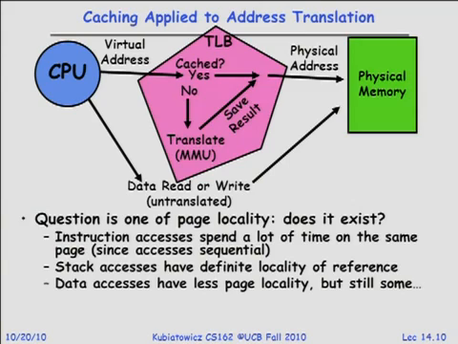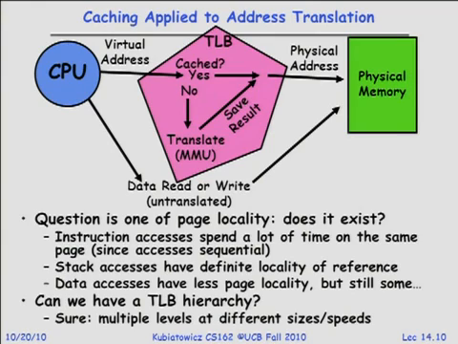Can we have a hierarchy of the TLB? Sure. You could have a two-level cache for the TLB. You look it up in the first level, and then it's not there. You look it up in the second level, then you miss and go to the page table. Typically the top level of the TLB is a very small direct-mapped cache, and then the next level is fully associative, and that's typically called a TLB slice at the top. Okay?